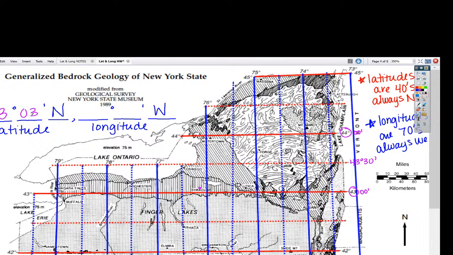Now let's look at longitude. So who can walk me through how I figure out what my next number is going to be? 2 hands? I would like to see more than this. 3, 4. Ava? Okay, and can you tell me which two it is between? Between 75 degrees and 76. It's between 75 and 76? No, 77. Good. And which number are we going to use? 76. Good, because it's the lower number.